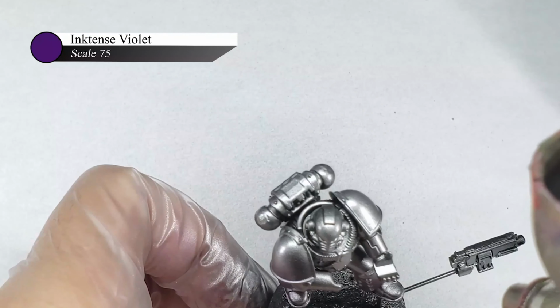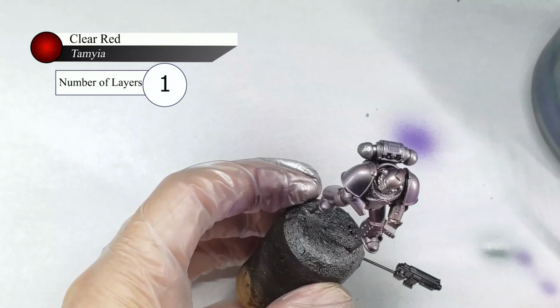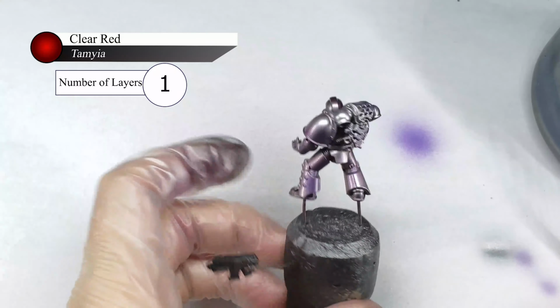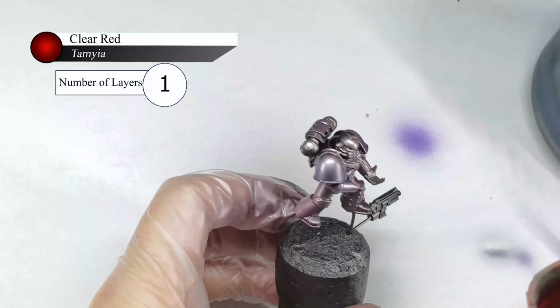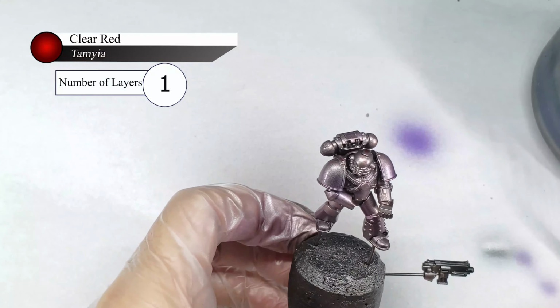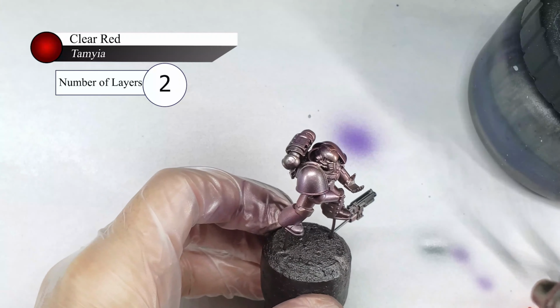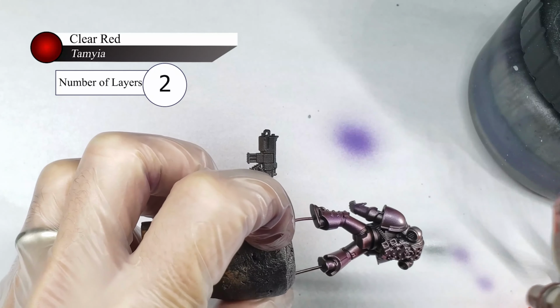Once the model is highlighted and shaded to my liking, I start applying multiple thin coats of Tamiya clear red over the entire model with my airbrush. I have tried a number of other clear paint alternatives, such as GW contrast paints, but I have found repeatedly that the only way to get the best candy colors with the deepest and most vibrant color is to use Tamiya clears. There is one caveat here though, which is that it's critical to apply Tamiya clear in many thinned down coats. And forget 2 thin coats here, I'm talking like 6 or more.